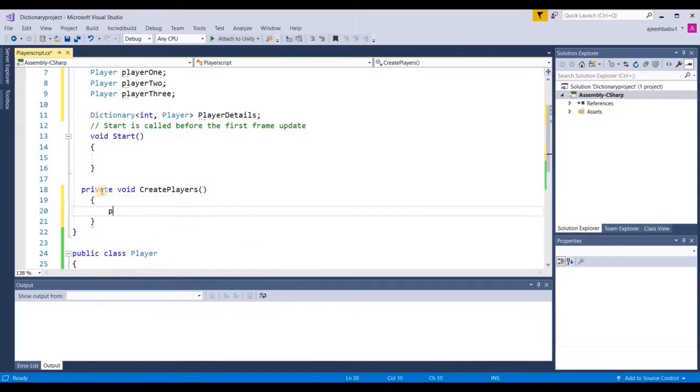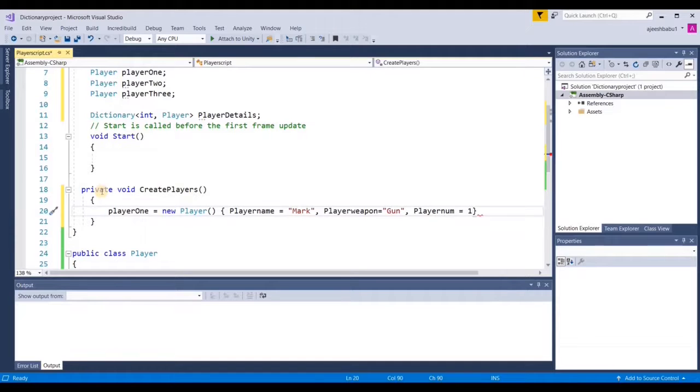And I will define player 1 is equal to new player, and I have to define the properties there. That is player name is equal to mark, then player weapon equal to gun, then player num is equal to 1.